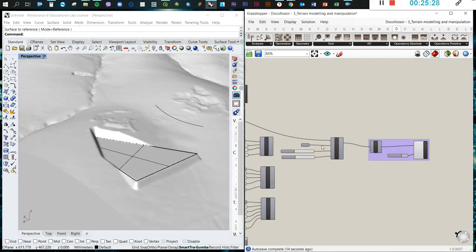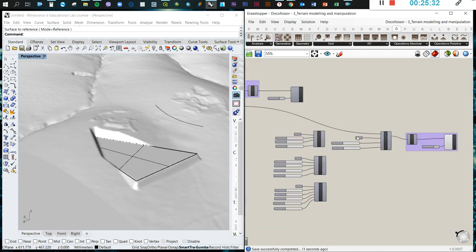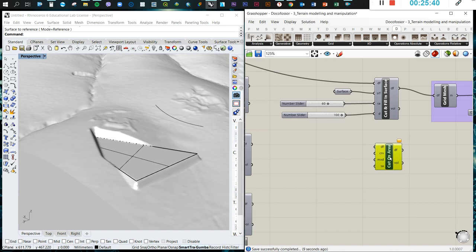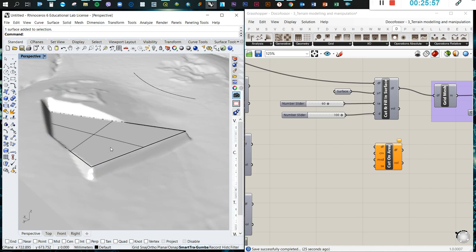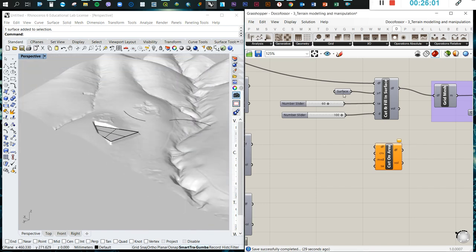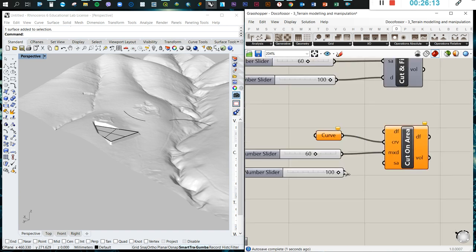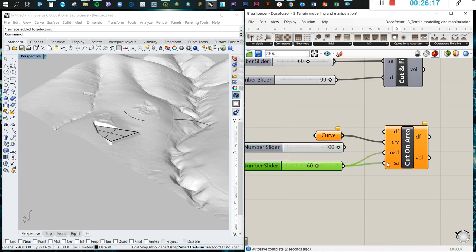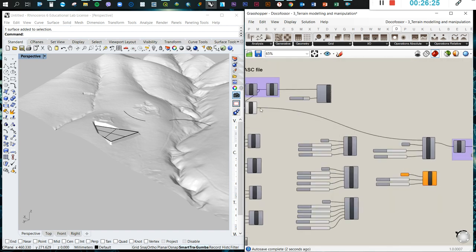Interesting thing. Now we are going to move these things here. We're going to do one here, which is just the cut or fill. Notice the difference. Here is very interesting: you don't use a surface. You use simply a curve, because it doesn't matter. This surface can also be a progressive surface, not a flat surface. It can be a loft, for example. Here we use a curve, so it can be a polyline. We just copy this here to save some time. Maximum distance, sorry, is the slope. And for maximum distance, we just put it like that. So we just connect from here.